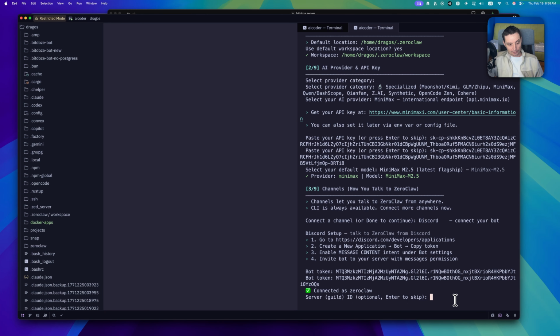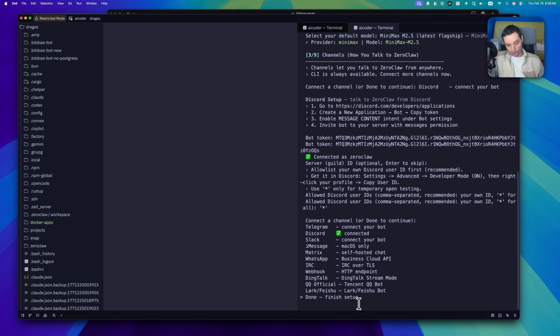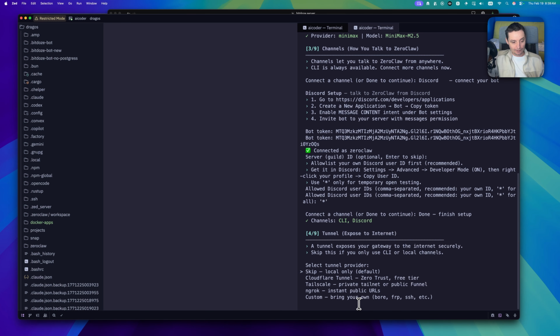So I don't want the server thing. Let's see what it's asking us, because it's trying to secure this, basically to only allow one user to chat with this, or you can put your own ID, or you can put all the users' IDs in here, or use this thing to allow everything. So right now I will not allow only my user, I will allow everything, because no one has access to that server. Okay, and right now Discord should be configured, I think. Done.